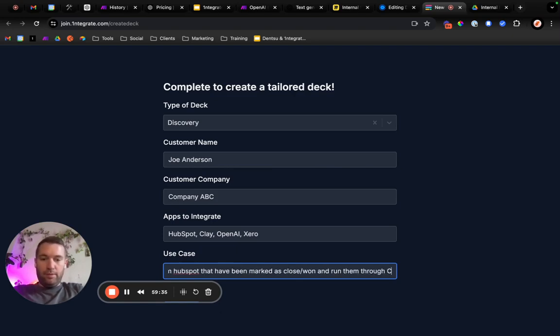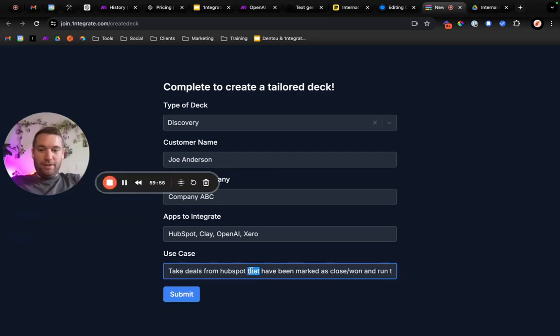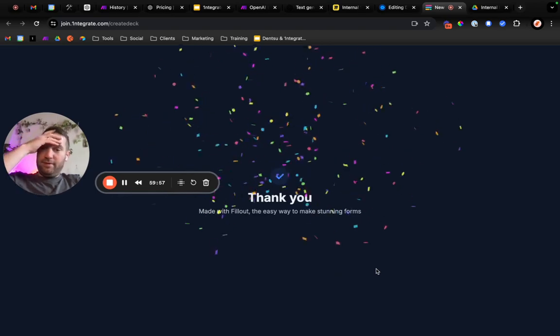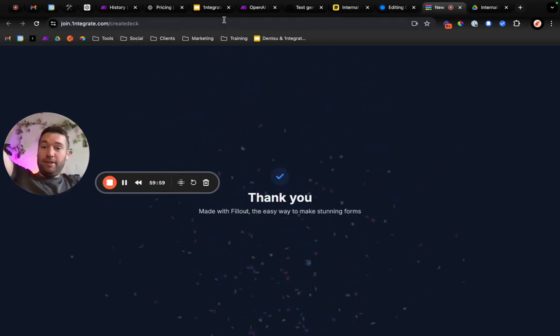Run them through Clay.io to then transform the data via OpenAI and create a customer profile in 0. Okay, this is not a real use case.